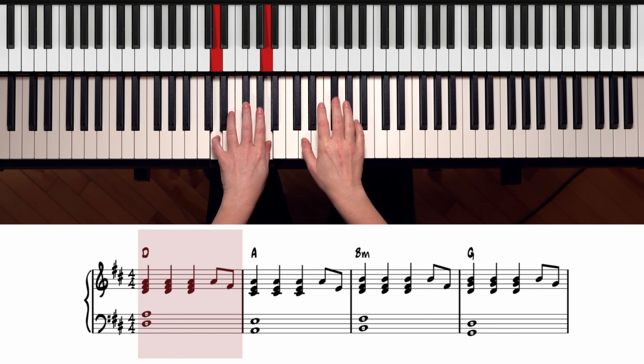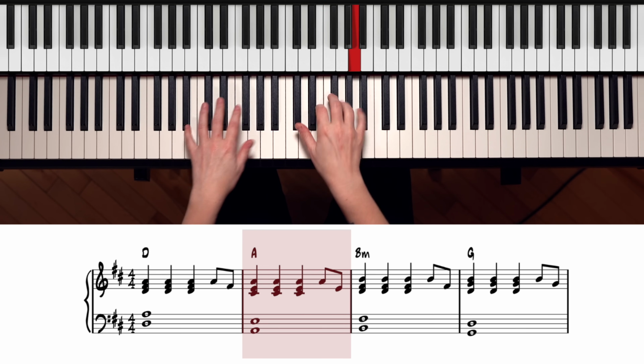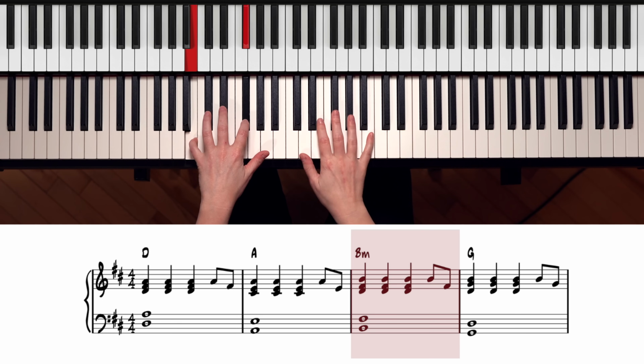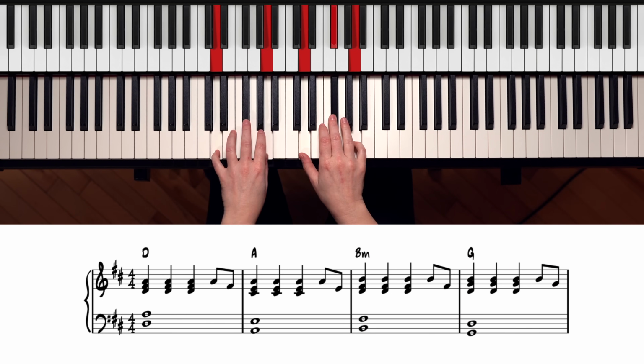Alright, so let's dive into the first pattern, and this one just sounds like this. Amazing! So let's take a look at what's happening here.